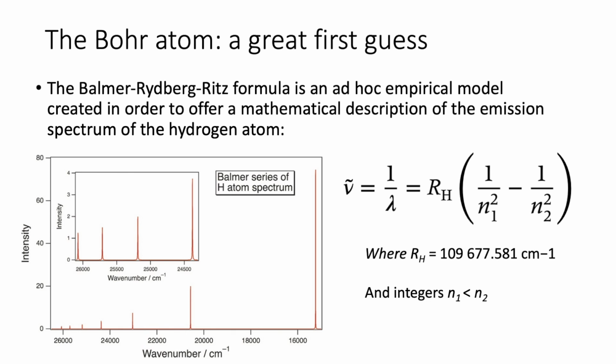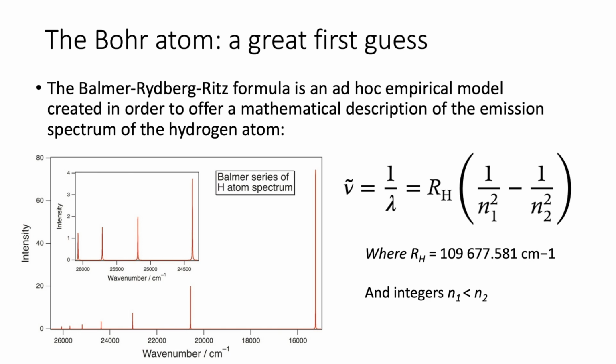And so the idea was, well, maybe we can come up with a mathematical function that at least empirically fits that. Maybe there wasn't any theory to describe why the math is the way it is, but hey, at least you've got something so that the math matches the observation. That's what we see here with the Balmer-Rydberg-Ritz formula. Those three found a mathematical form that fits this data, and that form is shown down below there.